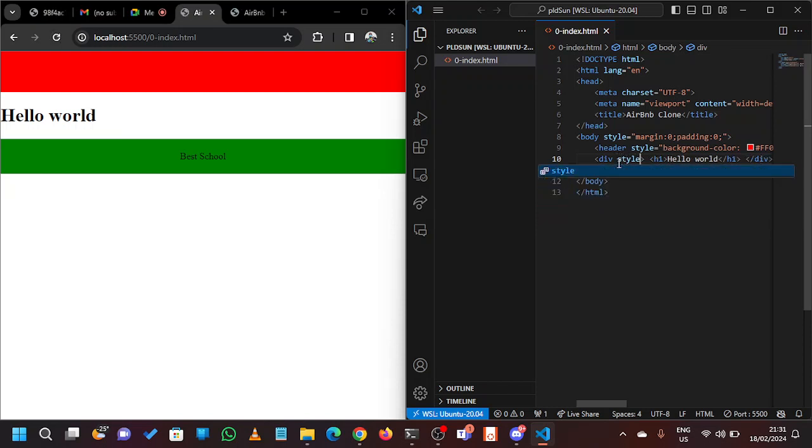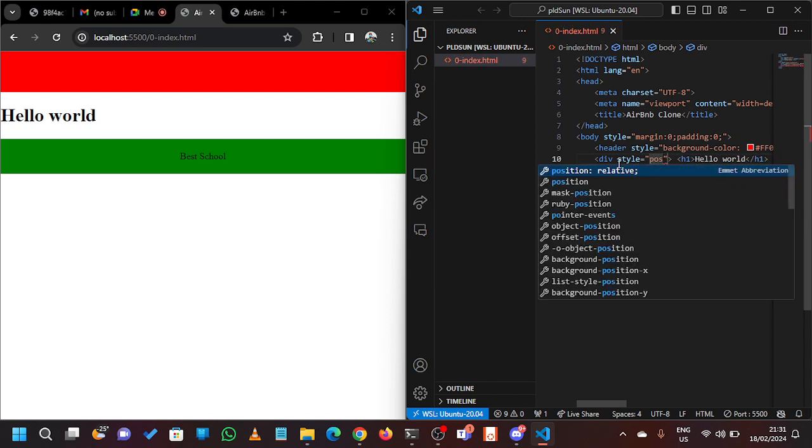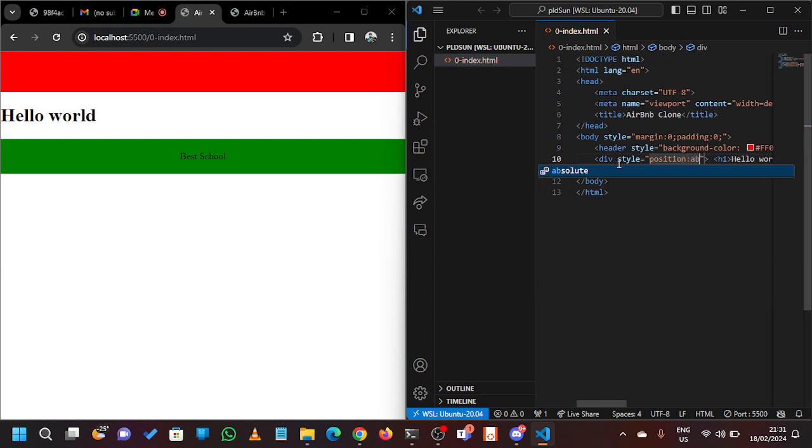Style is equal to position, let's say, absolute.